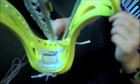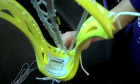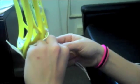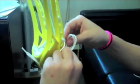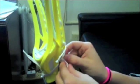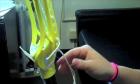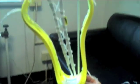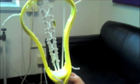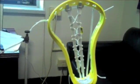And actually, we could utilize the same technique that we did for the pocket strings to weave it through and back. But this time, we're actually just going to weave it through, and then we're going to tie a knot to keep it tight. Same technique that we used on the sidewall string. So now the head looks like this, and we're going to do the same exact technique for the string on the opposite side.